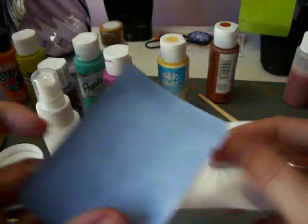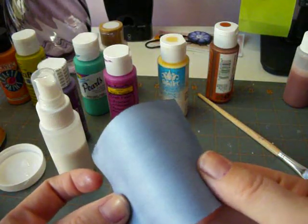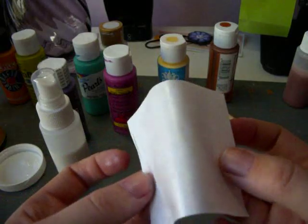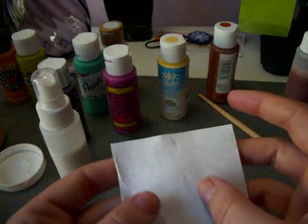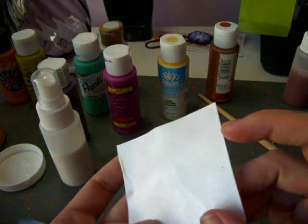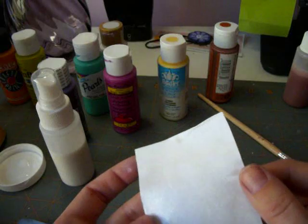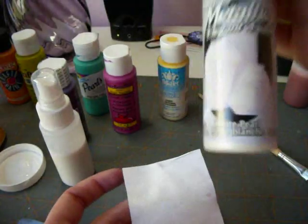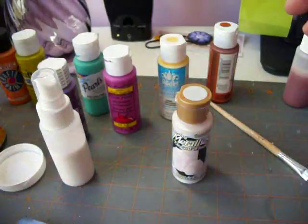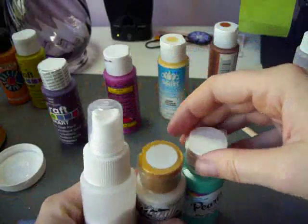But if you look at this Tattered Angels one, I mean, there's shimmer there, but it's not getting picked up on the camera like my homemade version here. So I am very pleased with this particular color, and if you wanted it maybe a little bit more than what is there, you could just add a little bit more of the metallic paint. So I'm finding that I'm able to make my own Glimmer Mist with metallic or pearlized paints.